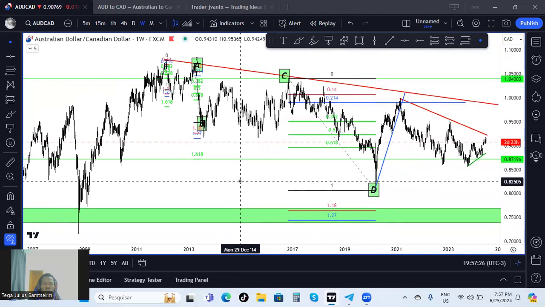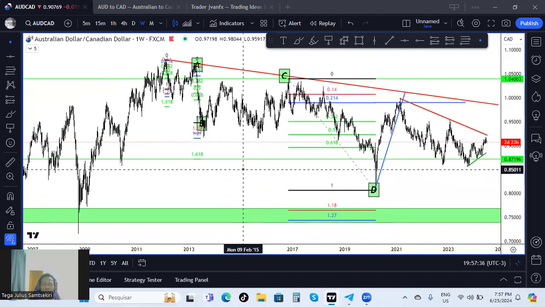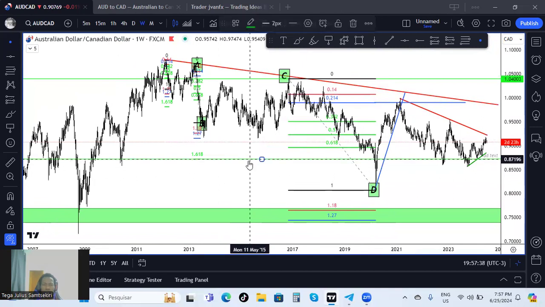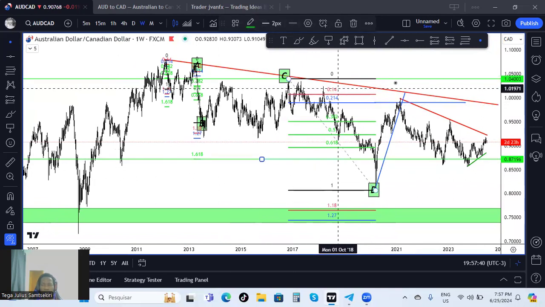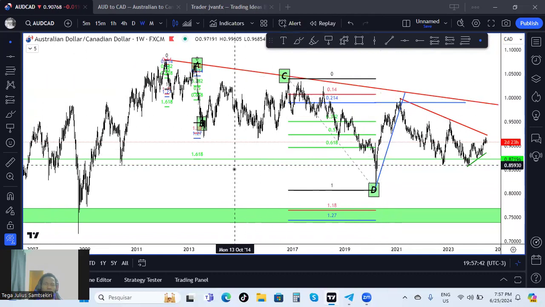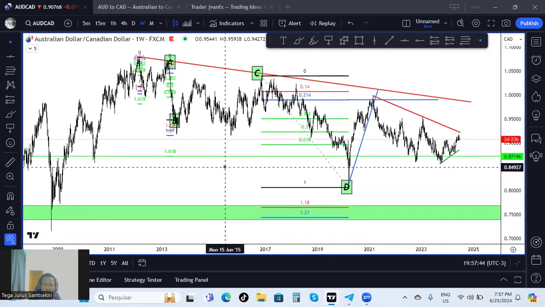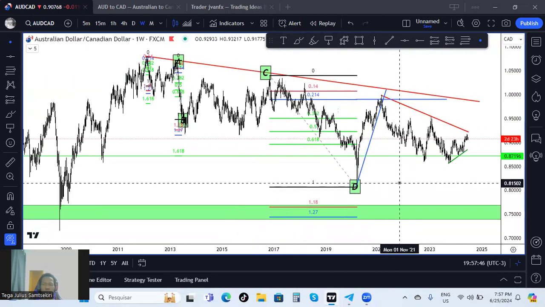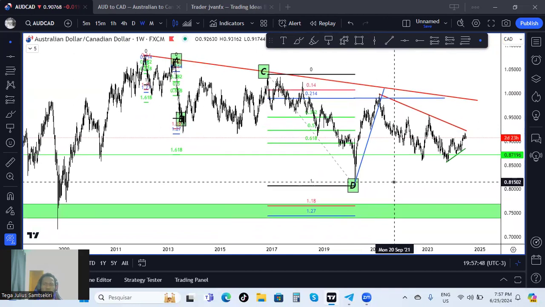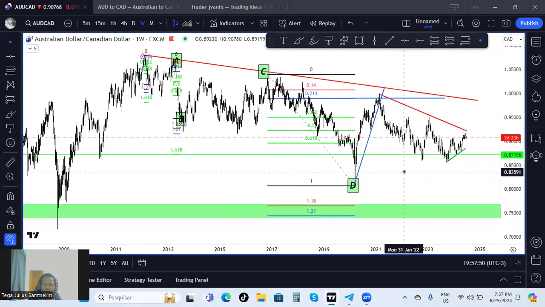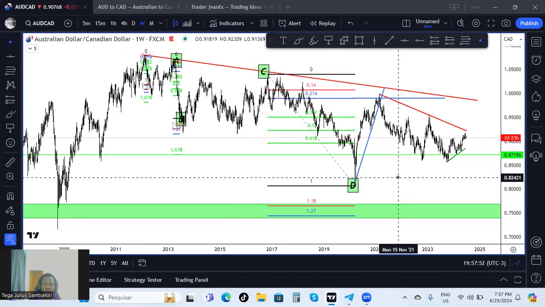Hopefully you get to understand the information I shared right here. If not, please watch the video again and again so as for you to be able to get the message clearer, okay? And try to implement this on your chart and try and see how you can trade with the Fibonacci. Maybe it's going to work for you, maybe it's not going to work for you. You can trade something else.